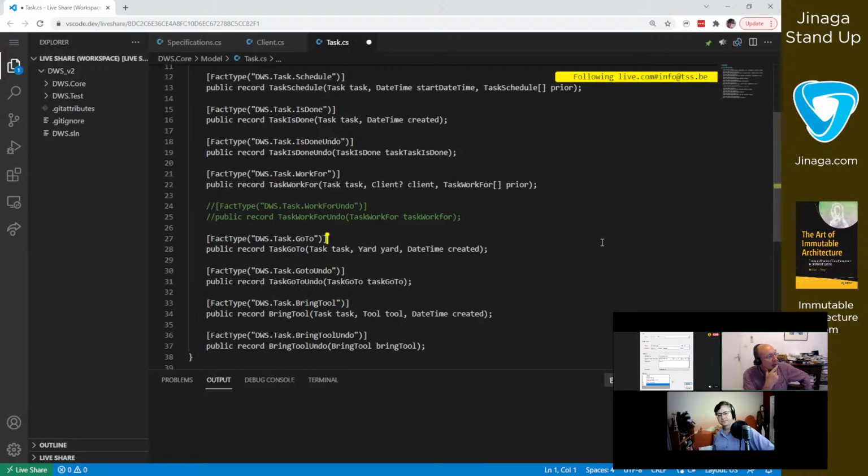And does it apply for other things as well? For example, the go to a yard. In fact, yes. I think so. I'm trying to imagine why you would explicitly want to say, for this one task, go to these two or three yards. Yeah, no, that's necessary. That's necessary. Okay.